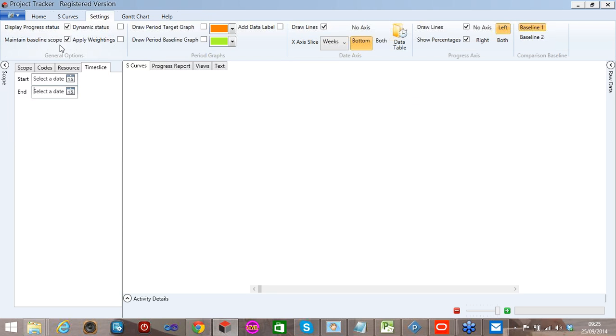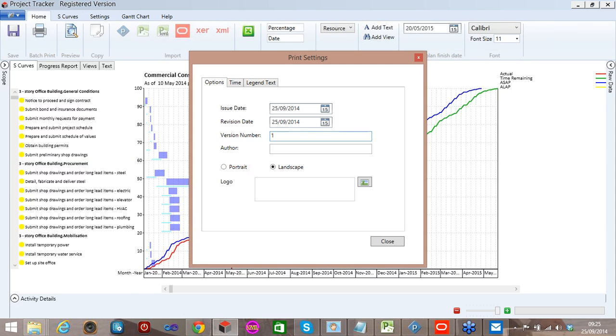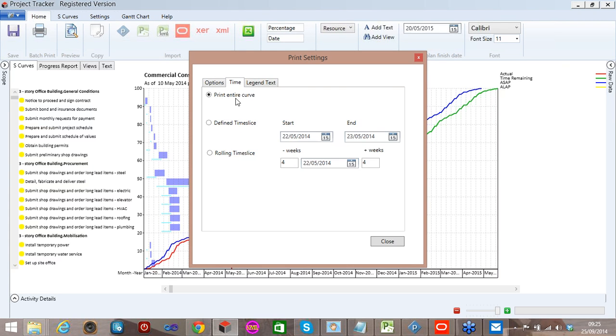When we look at printing options, we can have the version control, so the issue date, revision date, the version number, the author, portrait, landscape, and we can put a company logo in if we wish. Irrespective of what time slice we've selected in the actual curve settings, we can just do a curve based on the print.